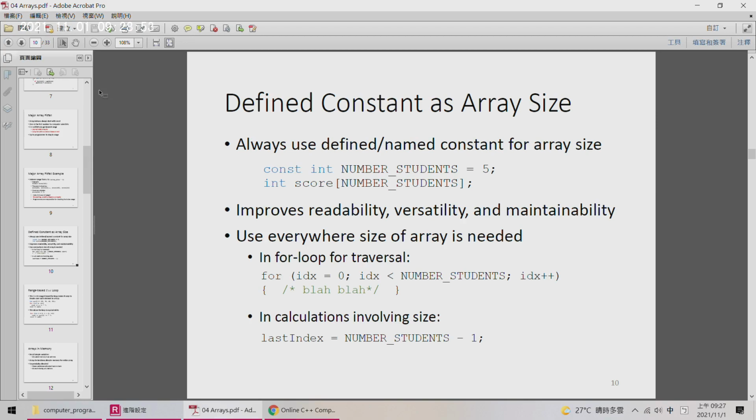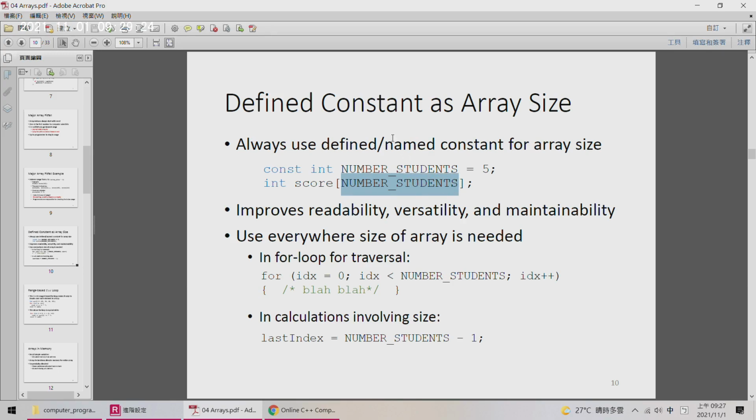And next, these slides show how to use named constants to declare an array. For example, if we want to declare an array, and the array size is specified by this variable, number students.